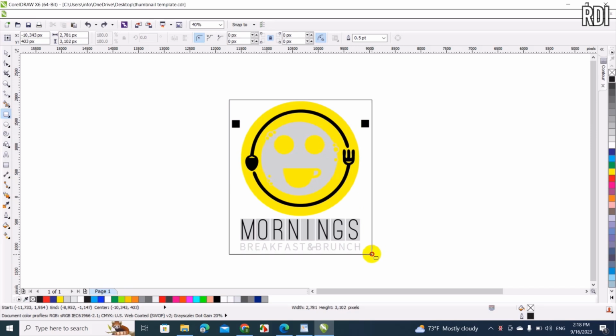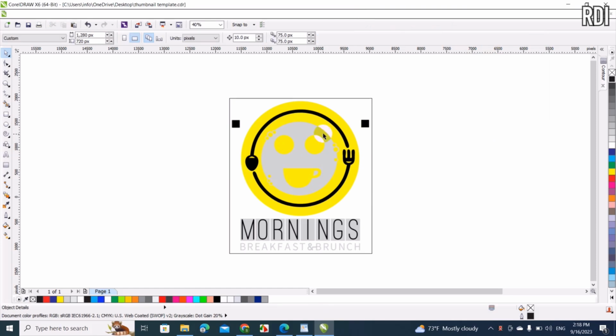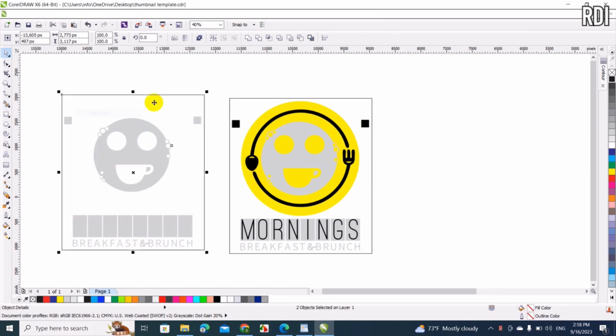Then we're gonna draw another square because we're gonna send all the colors on that same size square, and we're gonna explain why. It might seem that we're gonna waste a lot of material, but if you're gonna do a dry application, this process is very important that you send each color as you are watching here.